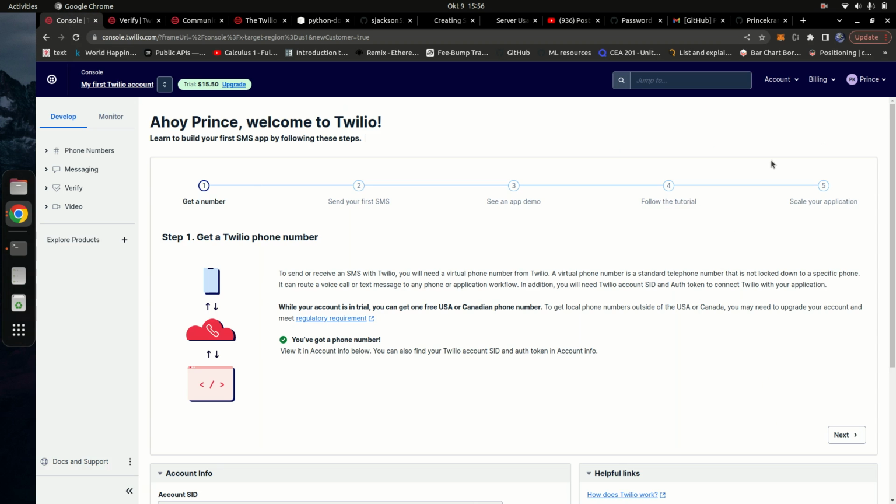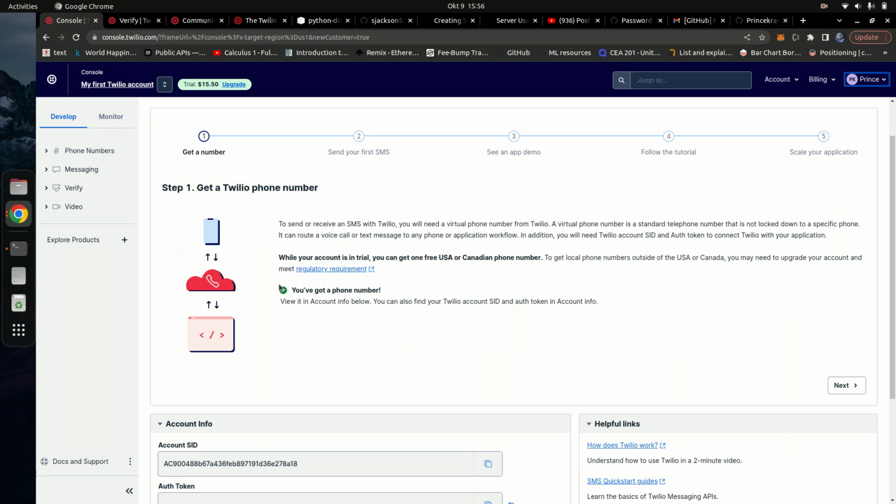You get access to your console when you log in. So you go in there and you have access to your console, and this is how your console looks. But in your case, one thing will be different. Up here, for you to be able to send messages from Twilio, you need a mobile phone, basically a mobile number. So in your case, there's going to be a button right here which is asking you to get a mobile number.